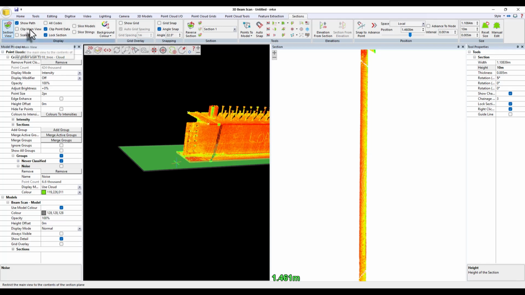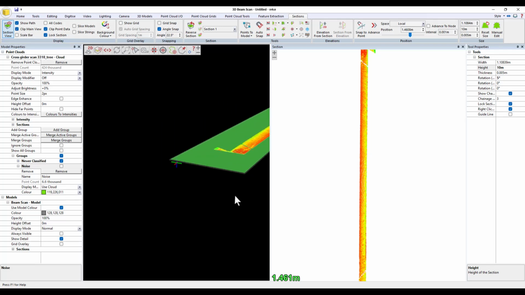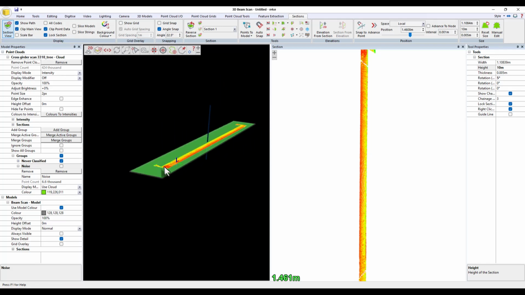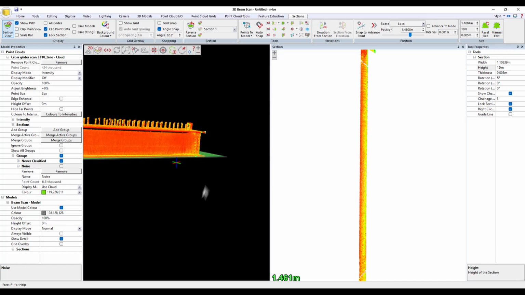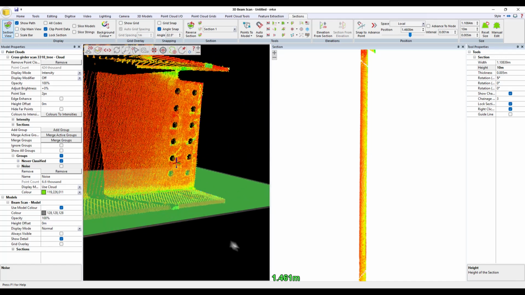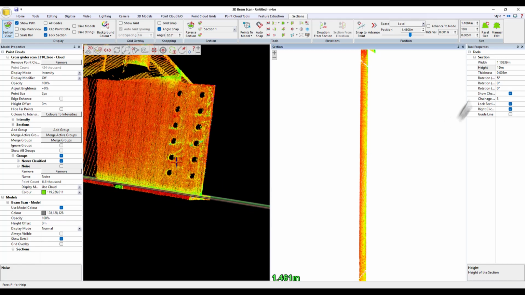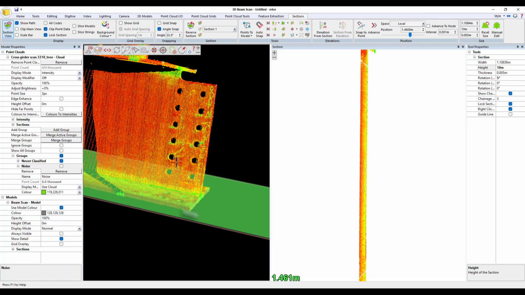We can do clip main view as well, so that we can get an idea of what's actually on the plane of the section. I'm much happier with that plane. I think that's sat on it properly now. So we need to make sure, when we digitize it, we have the pick precision set to medium, so we don't pick a point behind where we think we're picking it, even though it's set to nearest.